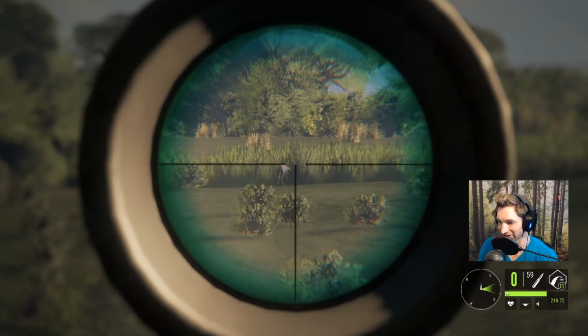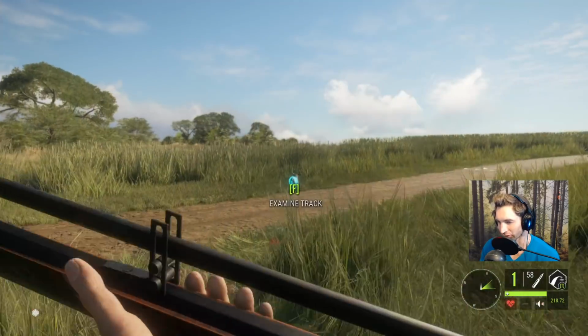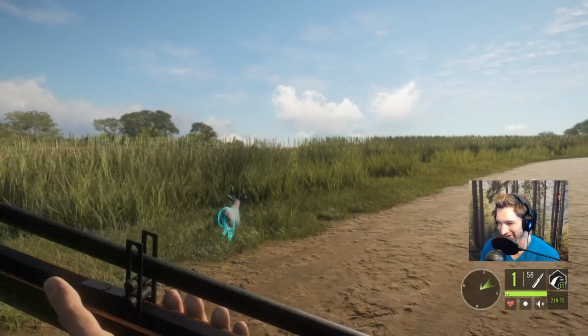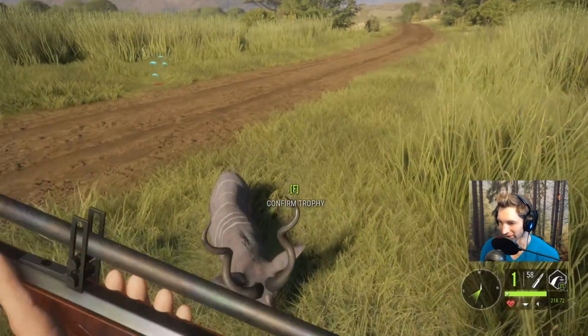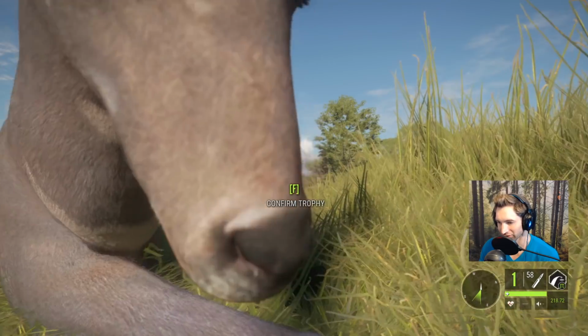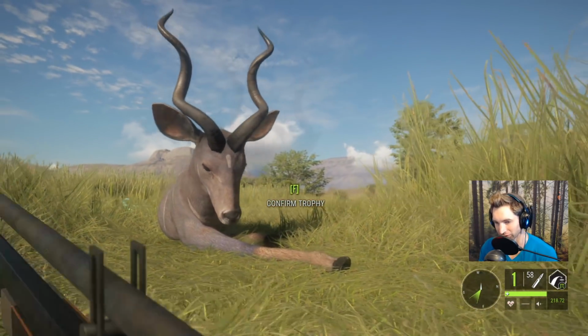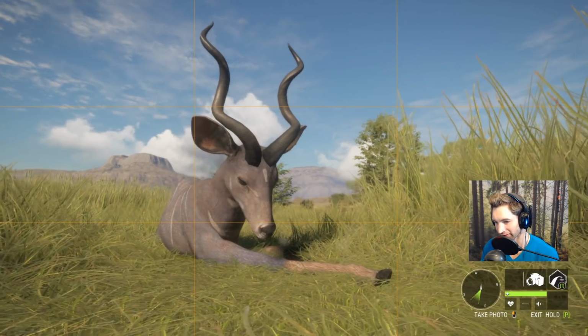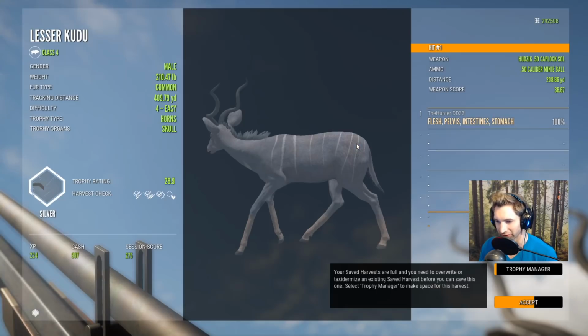That's a hit. That's a hit. And here he is down right here. The only way I knew we got him is because I didn't see him come past that opening onto the road. And I knew that he was down. And he went down in a really cool spot as well. So let's pat this down and take a picture of this really nice Kudu. Yeah, that's gonna look really cool. Just like that right there. Maybe we'll slide over a little bit. Awesome. And let's pick him up.